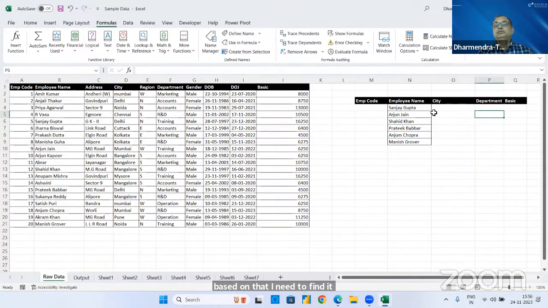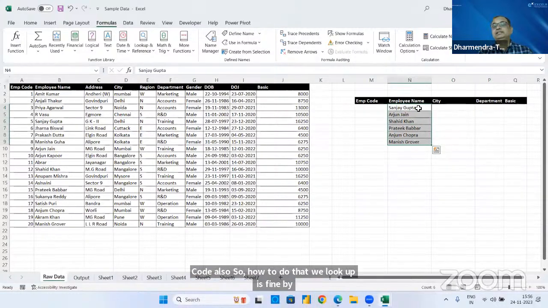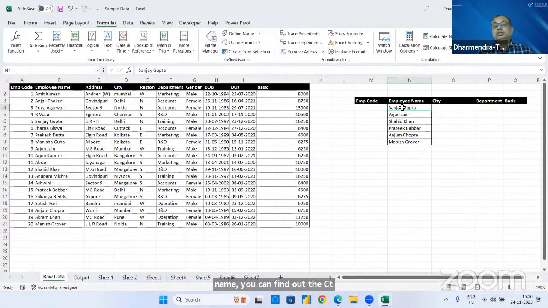So how to do that? VLOOKUP is fine; by name, you can find out the city, department, and basic. But VLOOKUP cannot look up data from right to left because here it is a previous column. So here we are going to discuss the MATCH INDEX function.